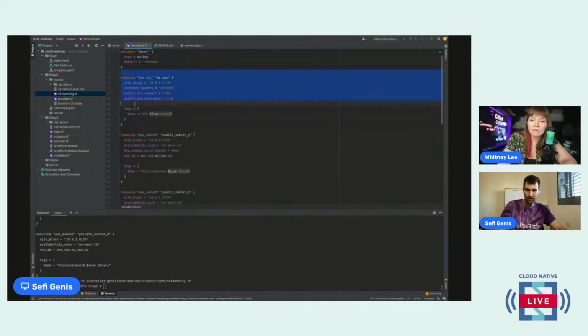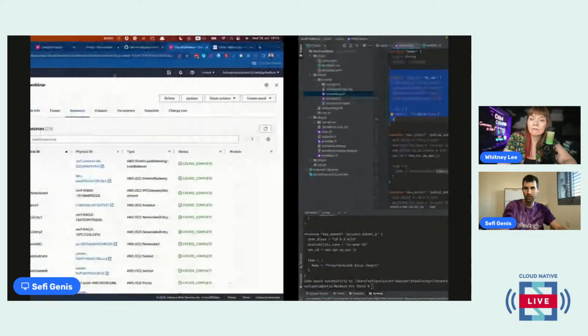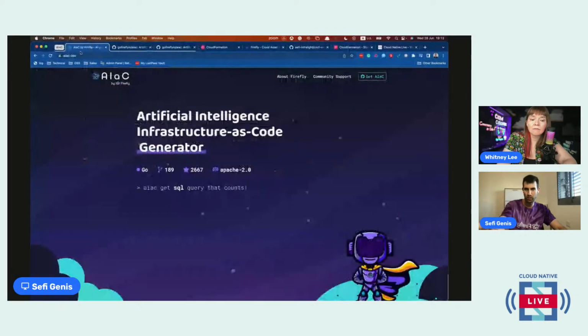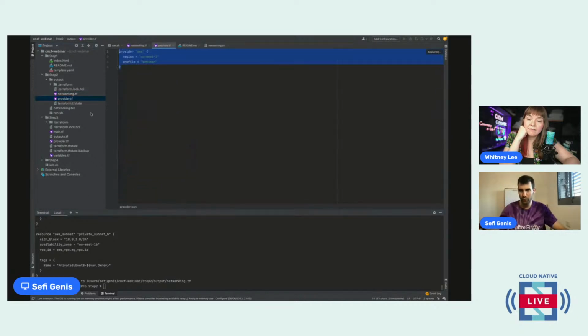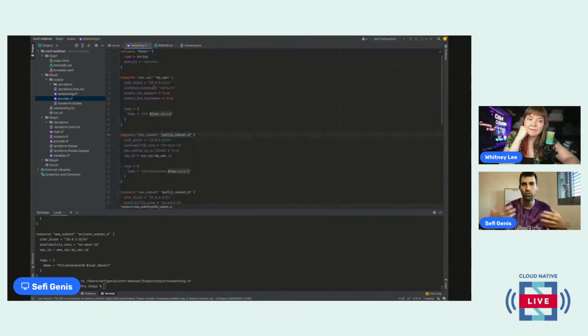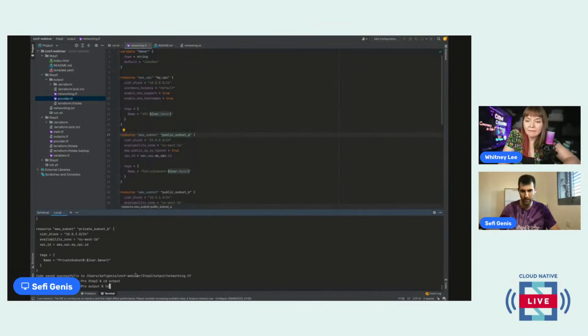You can see that we have a VPC exactly as it was migrated from CloudFormation, subnets, etc. And again, the open source tool called IaC, IaC.dev, that I just walked you through, you can run and install using Brew or using a Docker file. Cool. So we have Terraform code, and I also added a provider TF for being able to run this code. And let's try to run Terraform init.